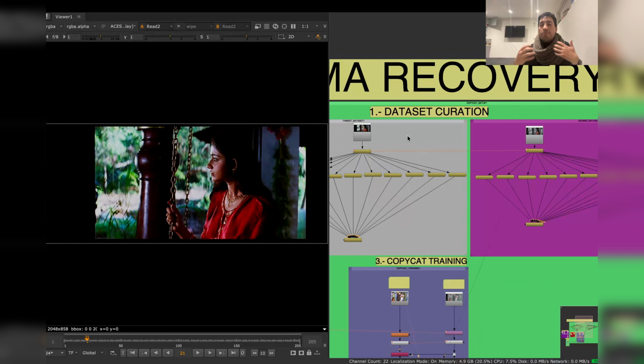So it makes things easier. You can take different source frames, yes, but you have to take that into consideration, and you may have to create retimes and offsets and whatever to make them work together. Because when you go to CopyCat, you need to have the same number of ground truths and sources in order to start training. So all of these steps that we're doing here are to prepare for the CopyCat training.